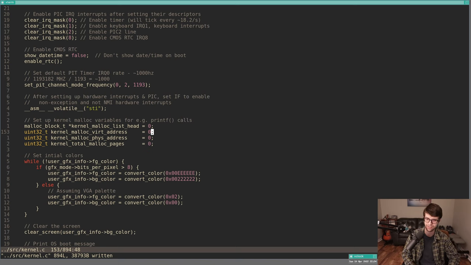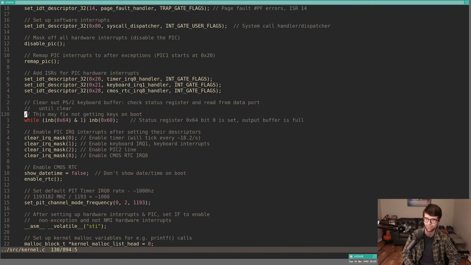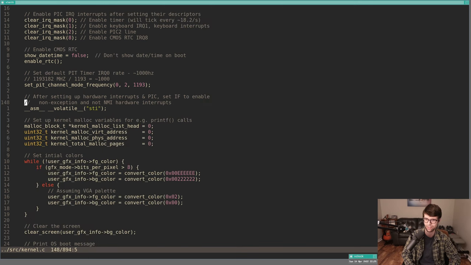So in the kernel, I don't want to overwrite that stuff. I'm just going to put it before 400K because I'm not using much memory. I think the only other major thing down below is the physical memory map, and that's at 30K in hex or 50K, something like that. I think it's 30K, but it's definitely not at 400, but I can use an address lower like 200 or 300. I guess it depends how much we're going to be malloc-ing with printf and other things. In the future, I'm not sure right now. I'm just going to set this to 300 so I don't have paralysis fatigue trying to think of where to put it.